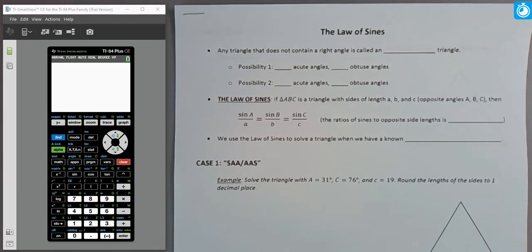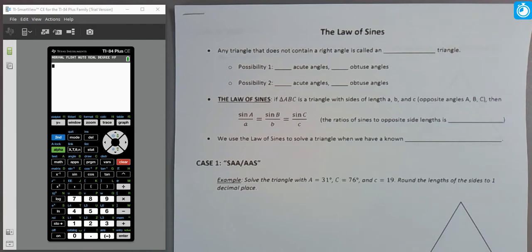In the last video, we talked about the techniques we could use to solve for unknown side lengths and angle measures in a right triangle. Based on what we know and what we don't know, we set up a ratio using one of our trigonometric functions, and we could use that ratio to either solve for an unknown side length, assuming we have a given angle, or to solve for an unknown angle, assuming we have two side lengths in our triangle. Everything we've looked at so far from a trigonometric standpoint has been dependent upon having a right triangle.